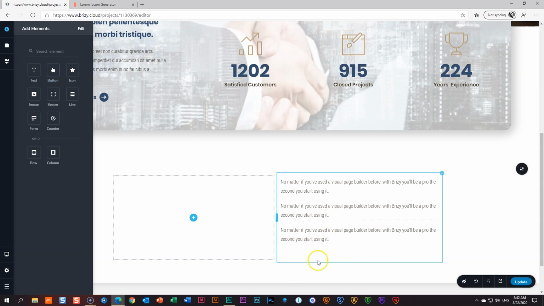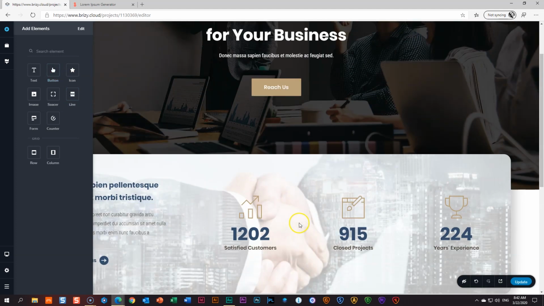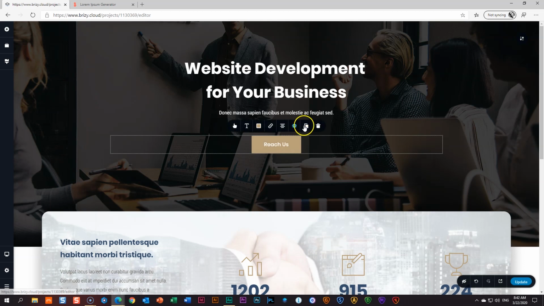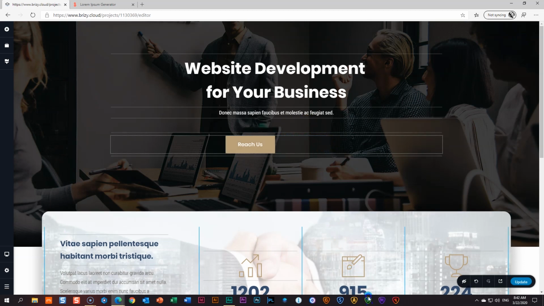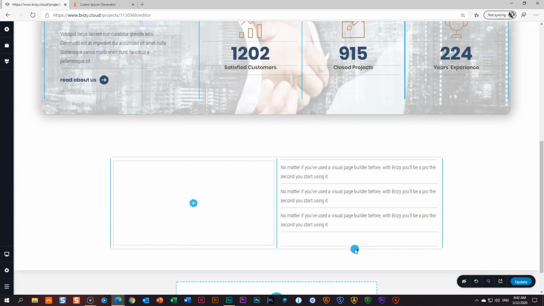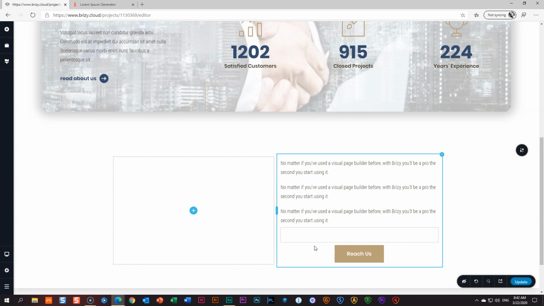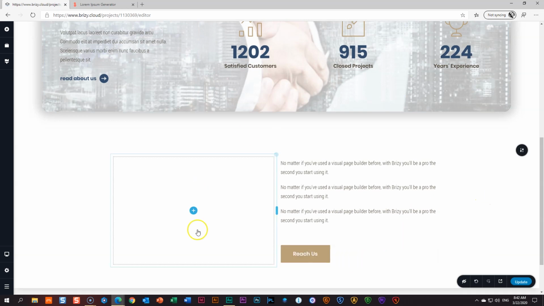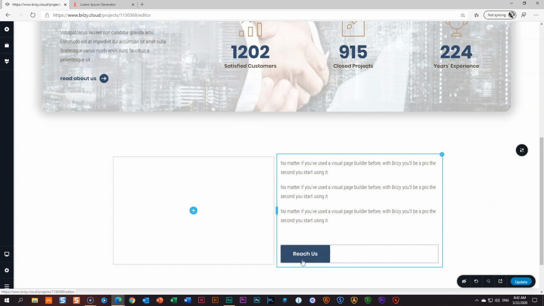But I'm not going to bring in a button. What I'm going to do is duplicate this button like so. Click and hold and drag, and when you get to the bottom of the page, use Page Down on your keyboard, and it will jump like this, and I'll drop it here. And I'll just align this one to the left for now. I'm going to use the same button, exactly the same.